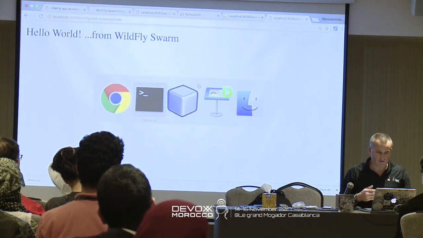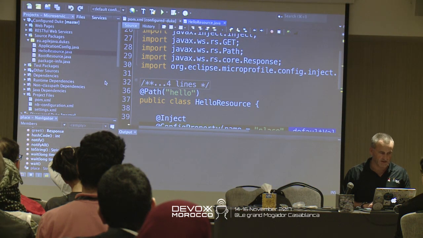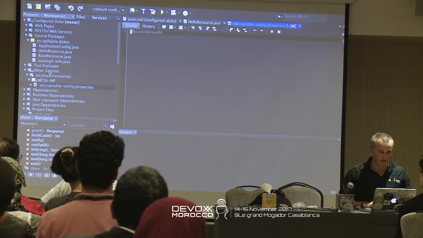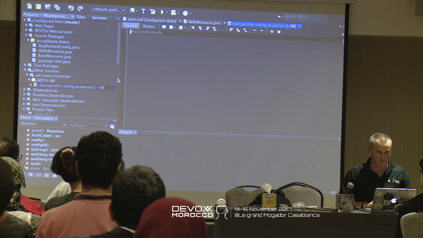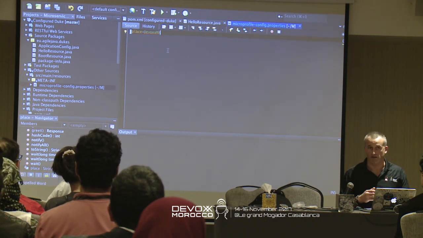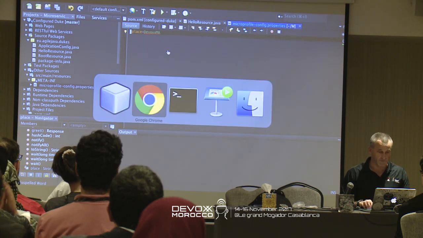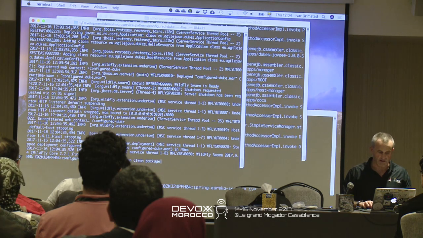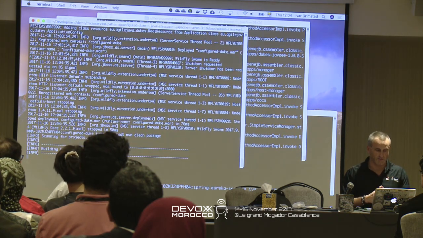So what if I want to configure this a little bit in my developer environment? Then I can go in here and open the microprofile config properties file and say that, hey, I want place to be Devoxx MA on my computer. And in this case, I'm actually doing a change in the code, so I have to rebuild the application.